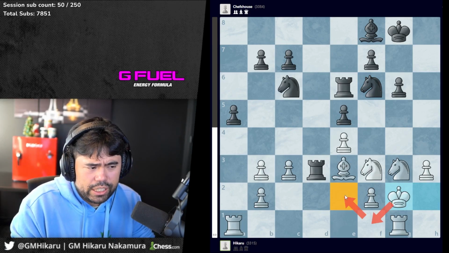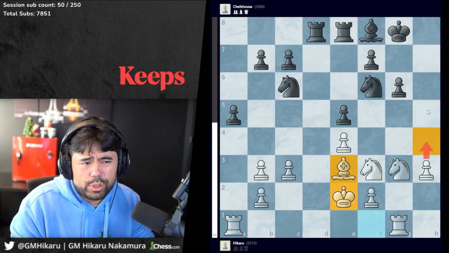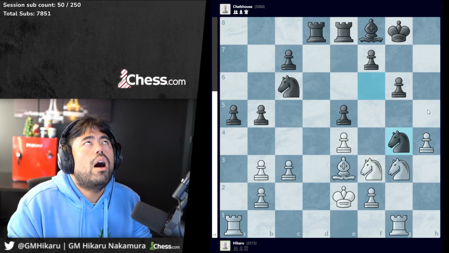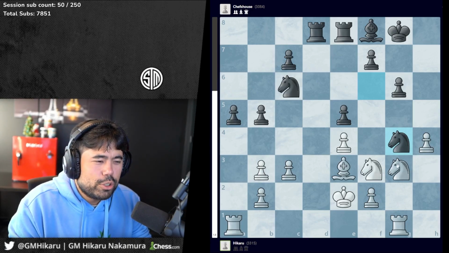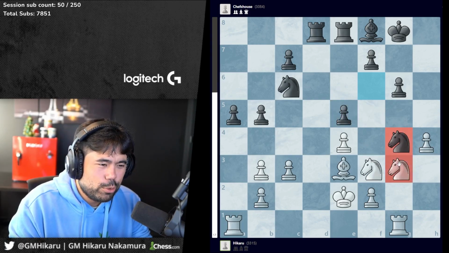Idea is to go king f1, e2, rook e8, king f1, rook e8, king e2. And now I've got my king in the center, and I want to go h4, h5. Ding plays b5, I go h4. And now Ding finds knight g4. Another move that... Oh, that's what it is. I knew something was wrong during the game with knight g4, but I didn't spot knight f5.